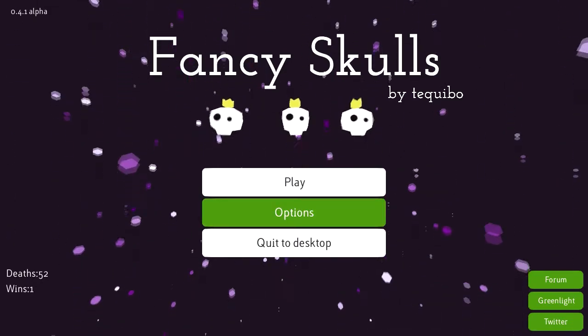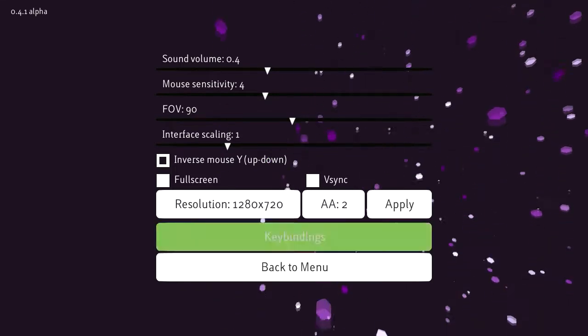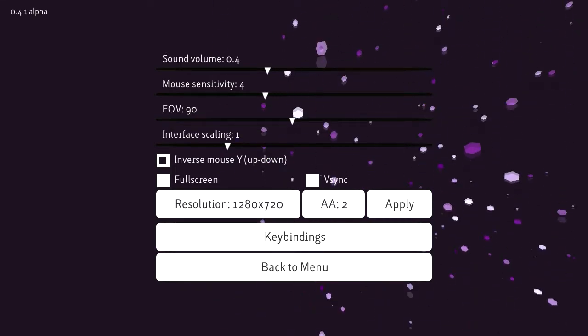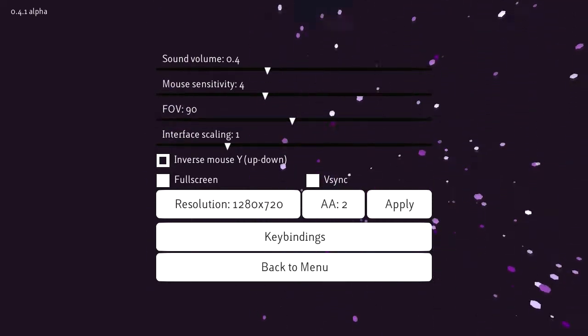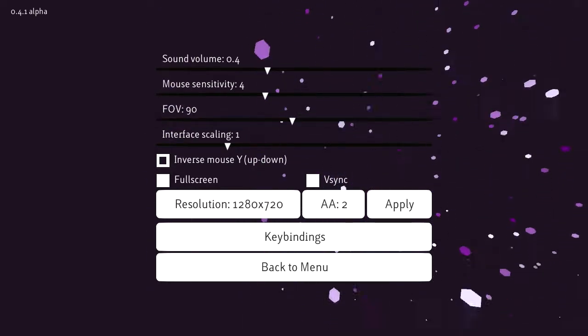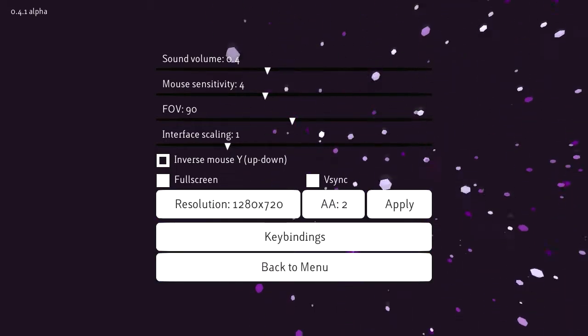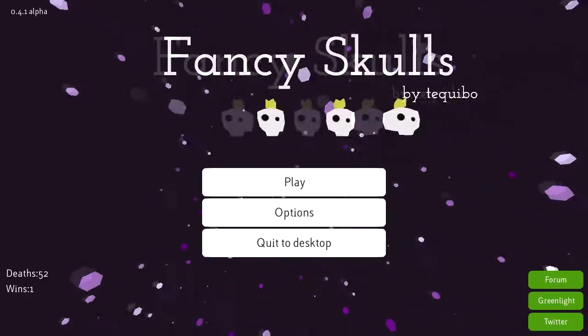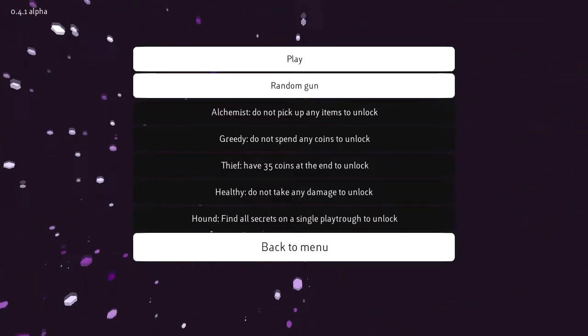Real quick, I want to take a look at the options here, and there is a good amount of options for an early development indie game, especially the FOV slider. That's a must-have for any first-person shooter in my opinion, and is set by default to a comfortable 90. You have rebinding, resolutions, anti-aliasing, and a decent selection of options there.